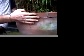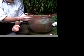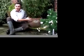Plants look great in pots, especially big terracotta pots like this one, but they do have a knack of cracking, sometimes in the winter in really frosty weather, or in the case of this one, it's actually blown off the doorstep and cracked in two places. Now, I don't want to throw this pot away. It was quite an expensive pot. I want to keep it.